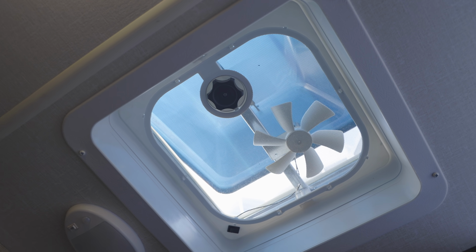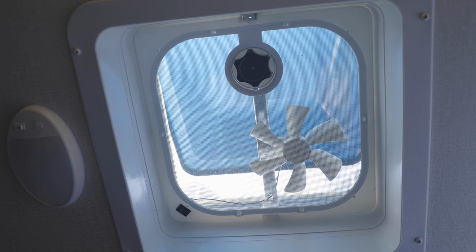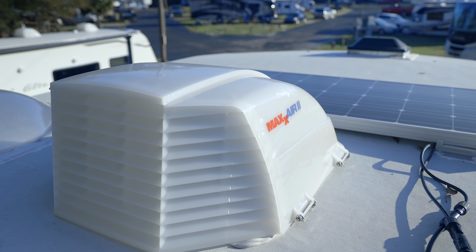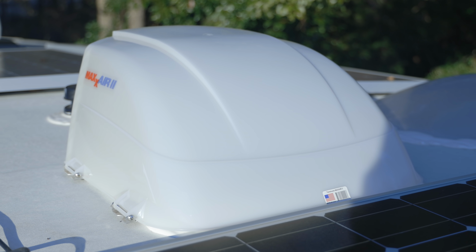Now, almost all these things are fairly simple, but they make a huge impact on using your RV every day. And so number one is going to be the vent cover for the bathroom vent. One that we can use during any type of weather. It's nice to be able to put them on all of them, but at the very minimum, I like putting one on the bathroom vent so that if it's raining outside and you need to take a shower, you can still let that humidity out. You can still use your vent no matter what the weather is like outside.